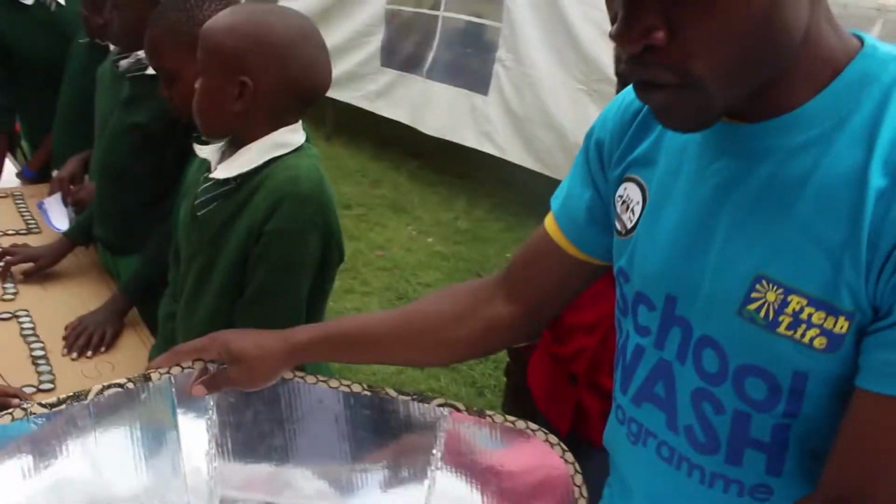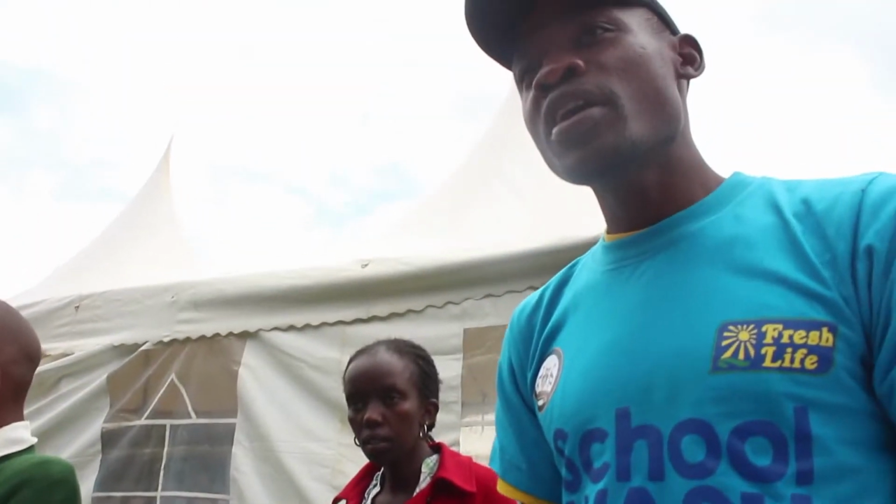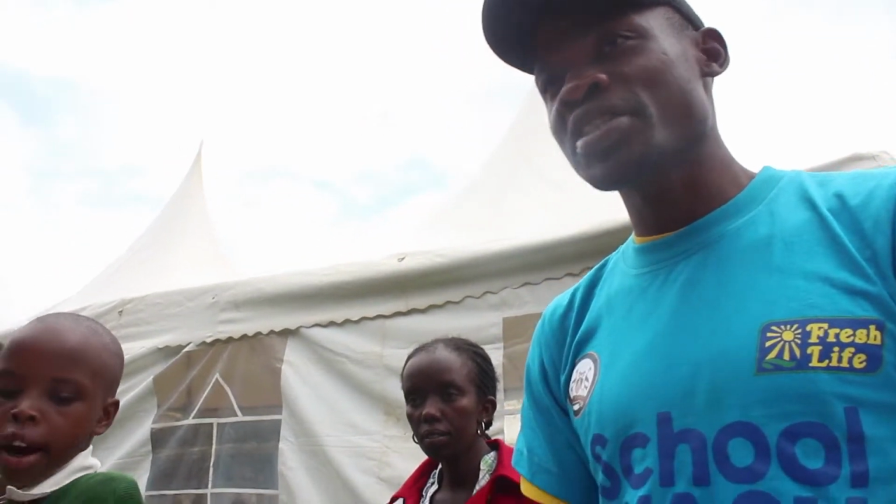The reason why we are advocating for this is a smokeless way of cooking. Most women in the rural areas nowadays, we hear they get cancer. Actually, this is green energy. It is green energy.